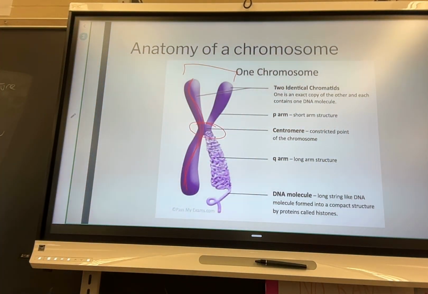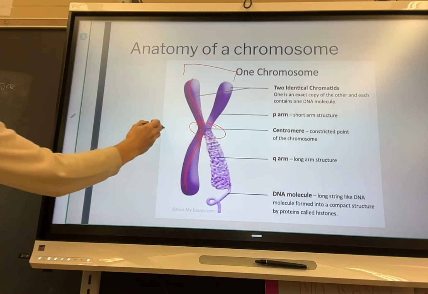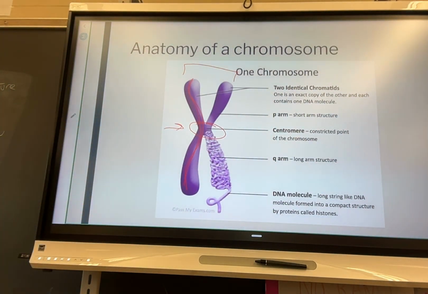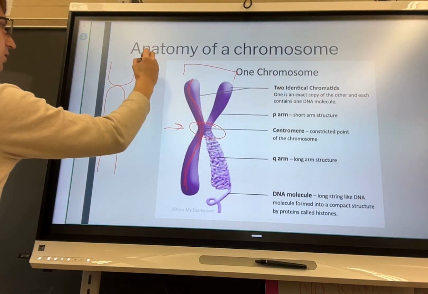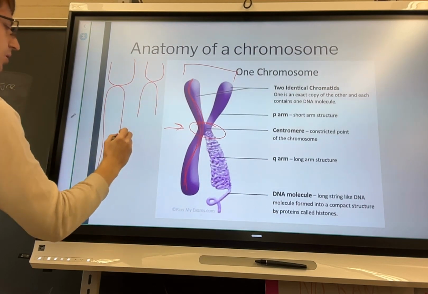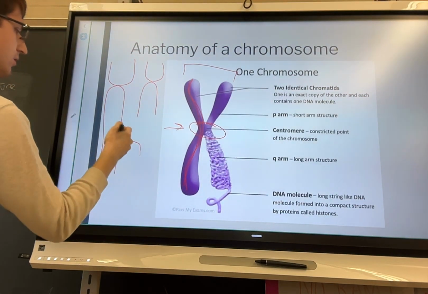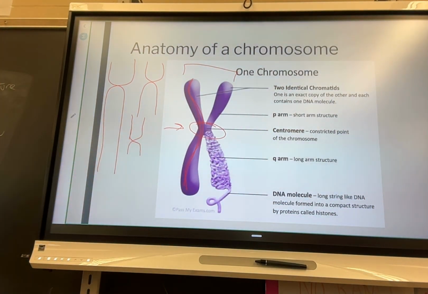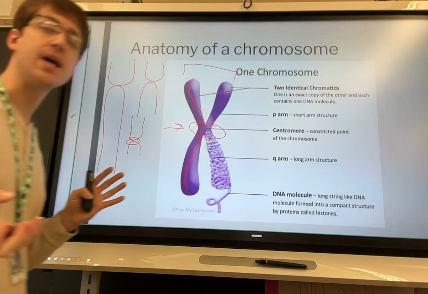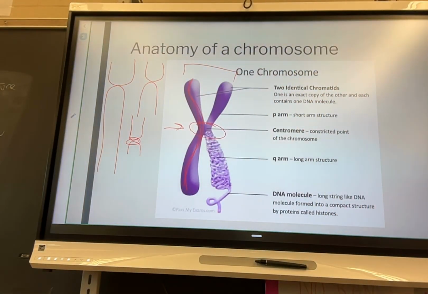The centromere, centro is central, so they're going to meet at this central point on the chromosome. Like I said yesterday, sometimes the centromere is not dead set in the middle, so you'll get some chromosomes that look normal in the middle, and some that have really long sections with the centromere kind of lower on it. So it's not always dead set in the middle, but it is going to be where the two chromatids meet up.